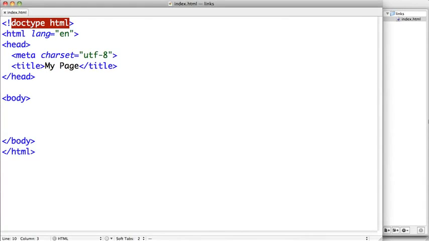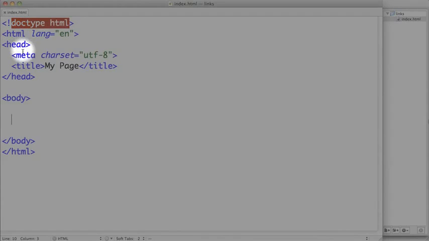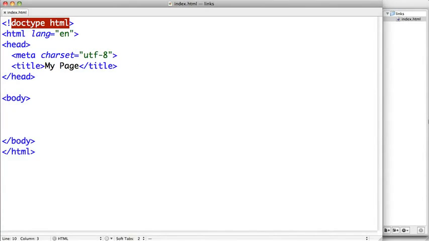Sometimes you'll need to connect various parts of your page together. In this video, we'll start learning about the anchor element. So here we have our text editor, and I've already set up a very basic web page here with a head, body, HTML, and doctype tags.